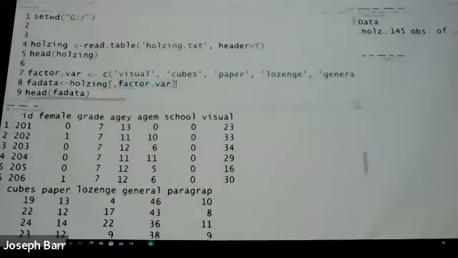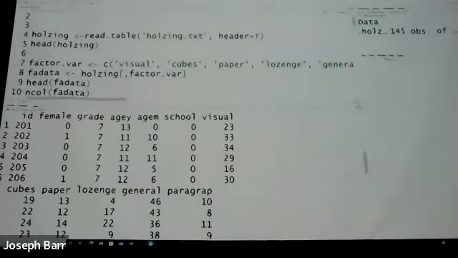Brackets: remember, we have 2 parts of information in brackets. The first part is row information, the second part is column information. Column information is defined here, so I'm gonna pick all of these columns only. The row information is blank because all rows are included. I'm gonna use all rows with these columns only. So this is the data extraction, where we extract the smaller set of data from the housing data.